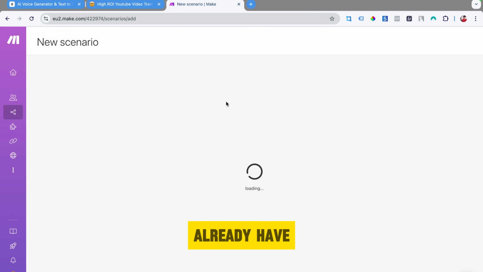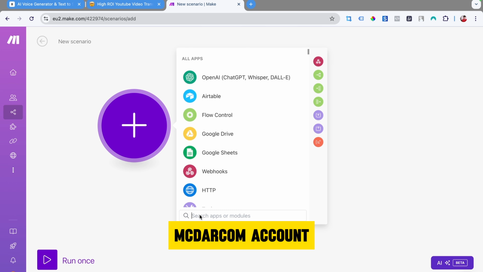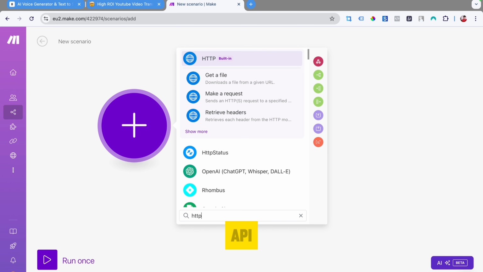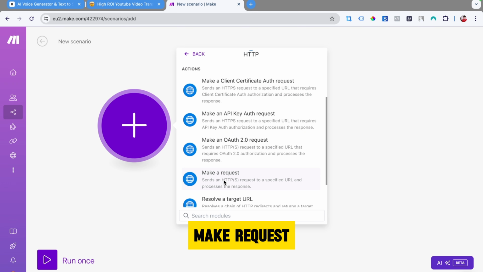I already have a lot of systems in place in my make.com account. Now the first step is to test this API. For that we are going to use the HTTP module, and in that module click on make a request.